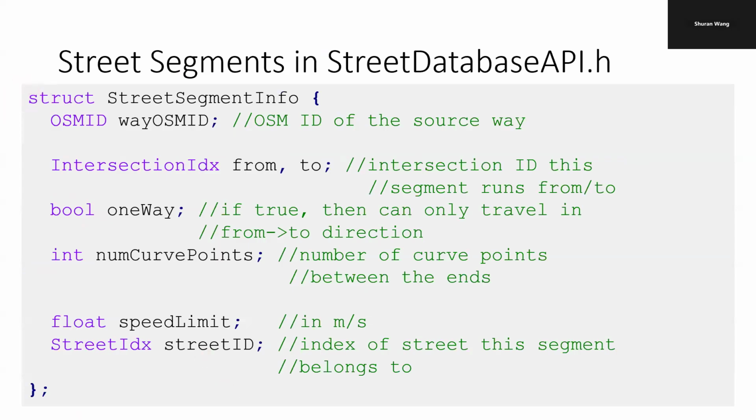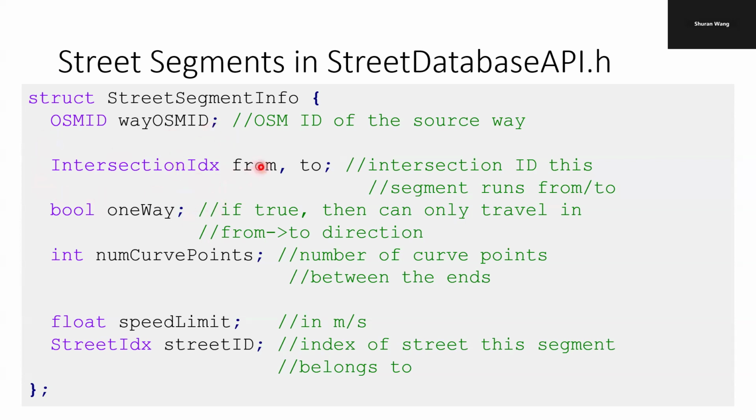For example, each entity in the map has something like an info struct to store whatever needs to be stored for that entity. For a street segment, it has the OSM ID. The OSM ID is different from the street segment ID. Street segment ID goes from 0 to number of street segments minus 1, and it's a continuous range. OSM ID is a universally unique ID that's given to each entity in the maps, universally unique across all maps, all entities. So it's a huge number.